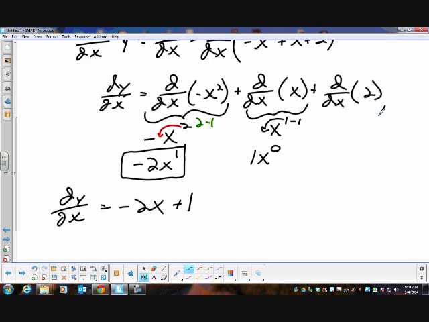This last term, think about it, there's 2 things going on. This can actually be written as 2 times x to the 0th power. If I take the derivative of that expression, I'm bringing the 0 down. I'm subtracting 1. This whole term, though, is 0 because I'm multiplying by a 0. That's what makes that go away.